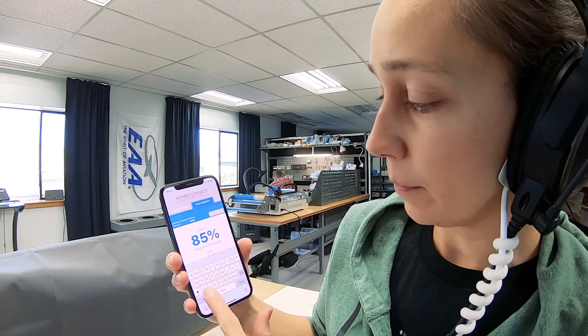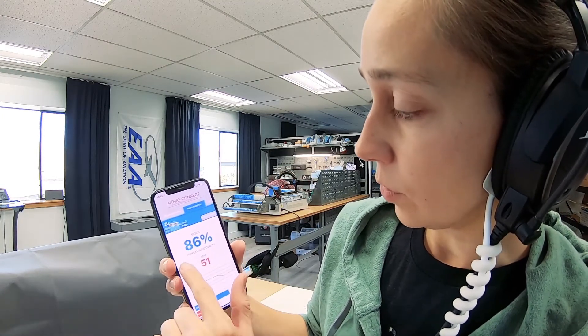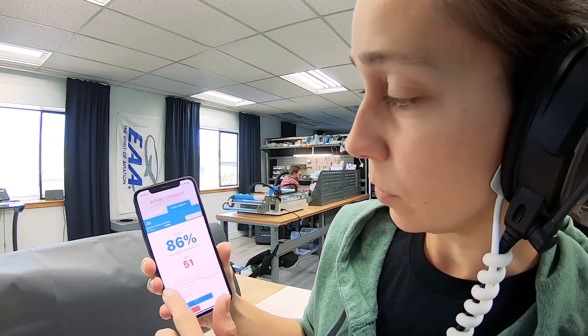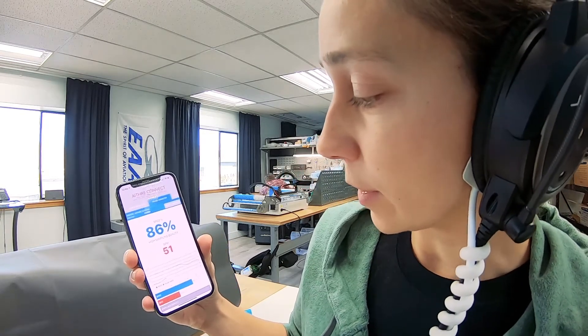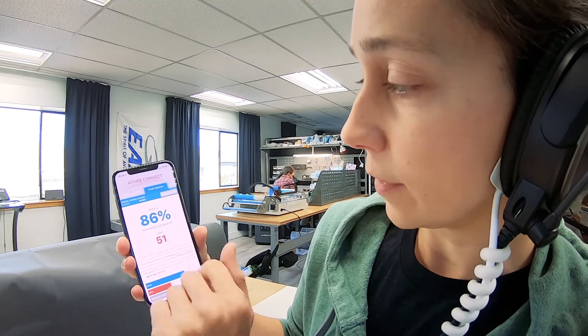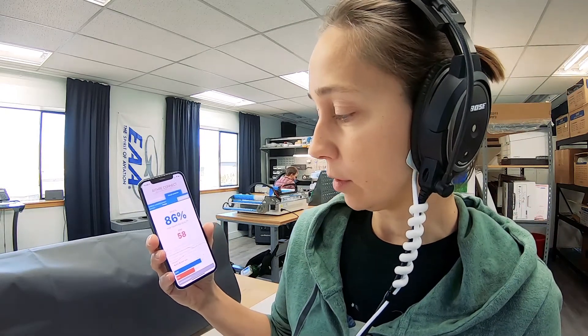Here you can change your name so you know who's who. That helps you when you get more passengers down the line if you choose to. You can see the data starting to come in. Sample quality down here tells you if it's high or low — this is something you want to play around with and make sure you're getting the highest possible sample quality. That might mean you have to reposition and make sure it's not moving.